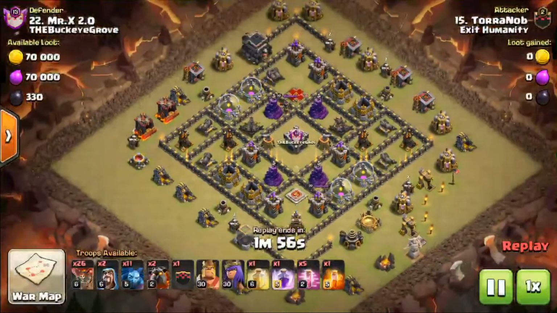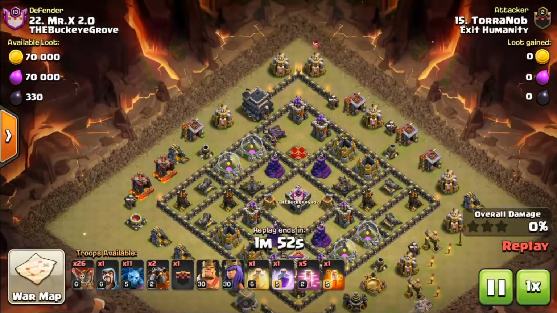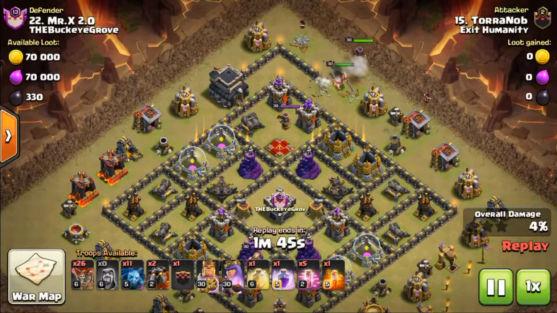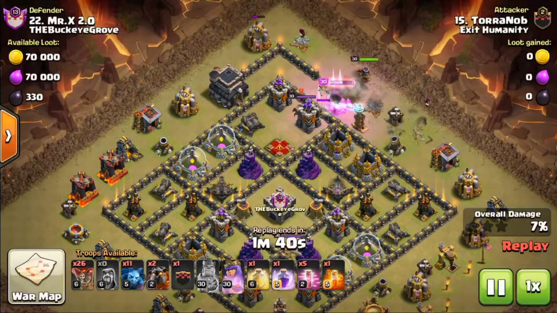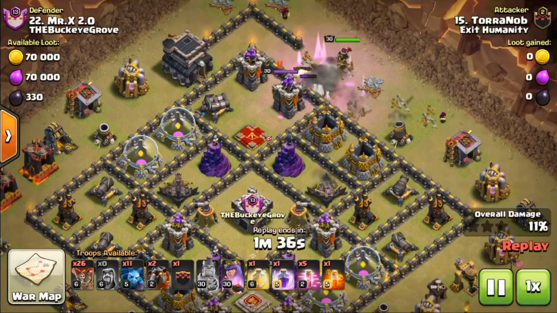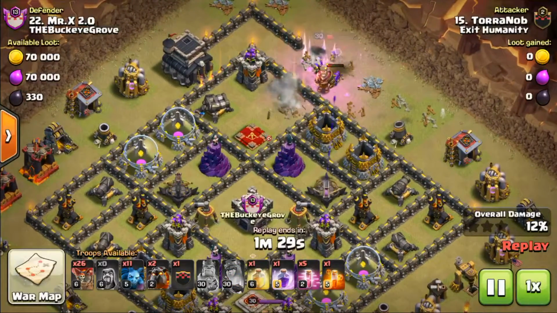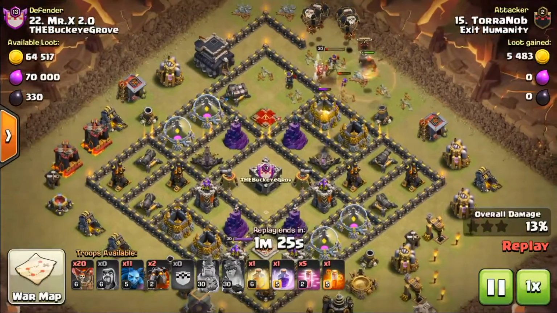Next, we're going to be looking at Toranob hitting Mr. X 2.0, and he is going to be using again a SUI hero Lalo, and you can see that what he's trying to do is he's trying to take out the queen. This is how you can abuse these type of bases. If the base is like this, you're able to pop the queen's ability and get that queen down, and get some good value too, but then immediately starts the Lalo portion.